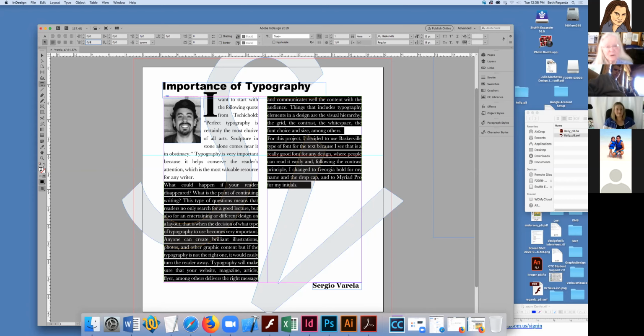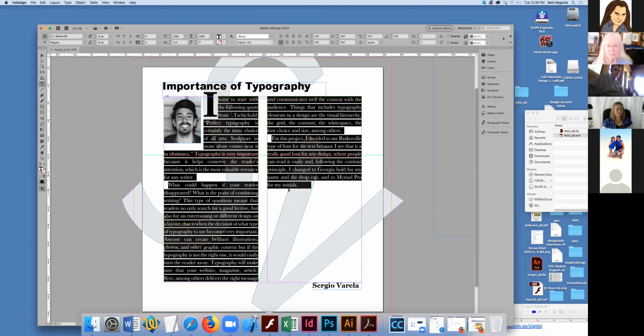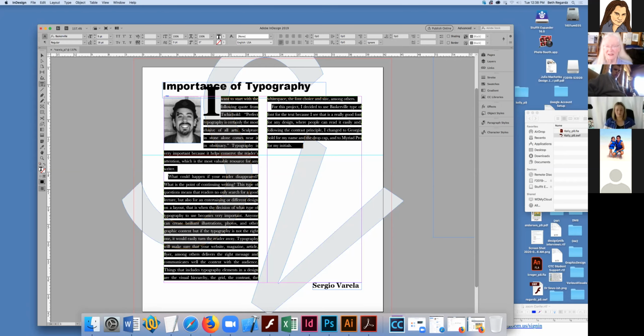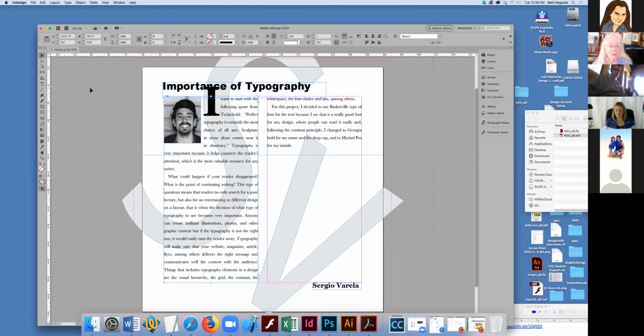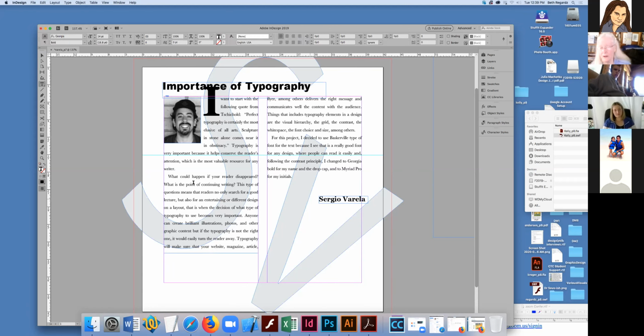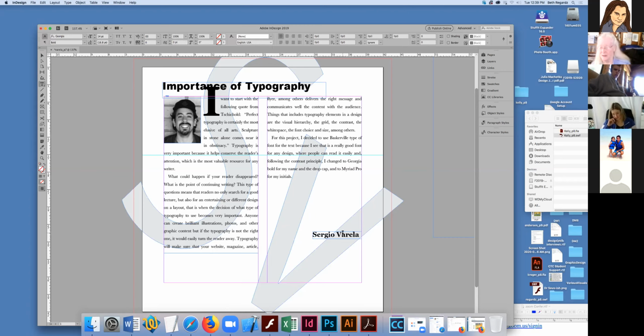So 9 points is usually a good first line indent. It's the standard one in most magazines for type that's probably 10-point type. So then you have the indent on that paragraph, and you can even go for making the type 10 point, and then you have maybe the 9 point, and you would have fewer breaks in the type, and then you would also have more white space that would then allow you to bring your name up here and possibly have your name be playing around with the inside with the V, so that'd be a gigantic initial cap.